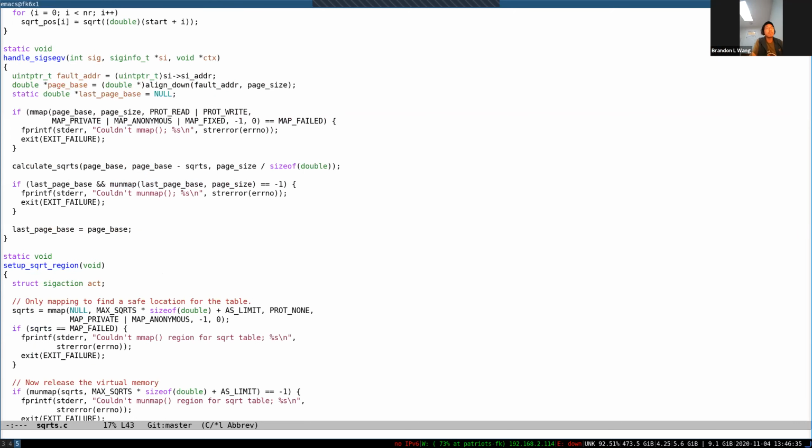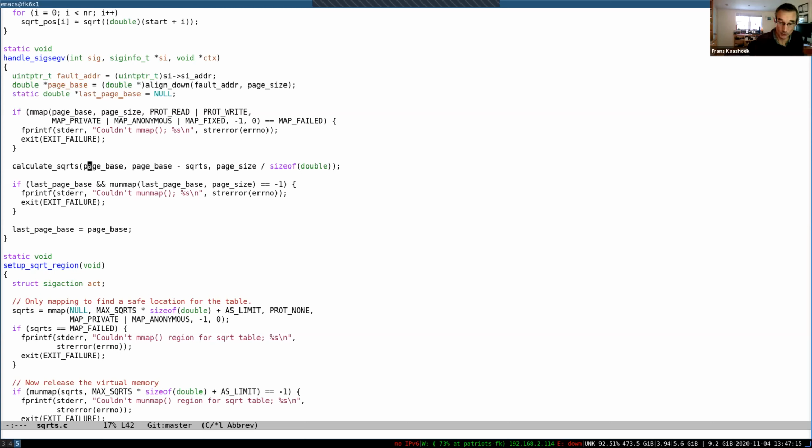Yeah. Okay, then when we get a page fault, we have mapped no pages, but we're going to page fault, and now we're going to map one page. And in that one page, we're going to fill in the square root of whatever entries belong to that particular page. And if we had a page mapped, which in this case, the first time around we didn't, there's nothing to be done. So now the application runs, looks up some more entries in the square root table, and we get another page fault, because it's looking up a square root entry that was not on the allocated page.